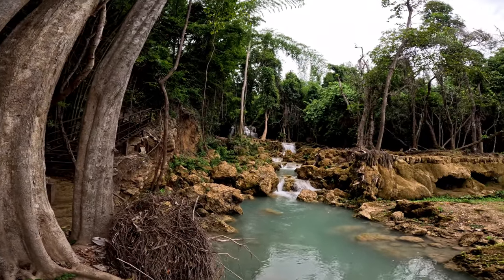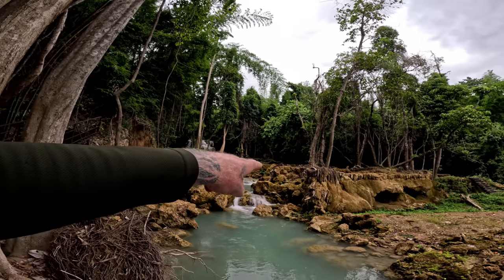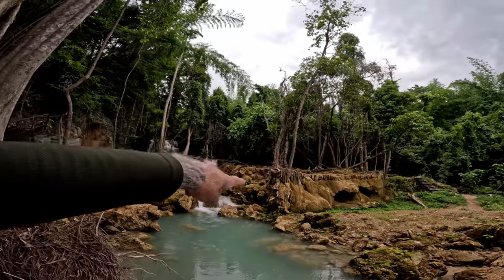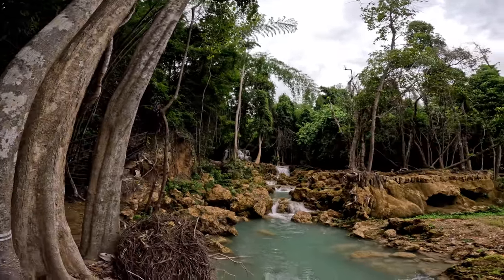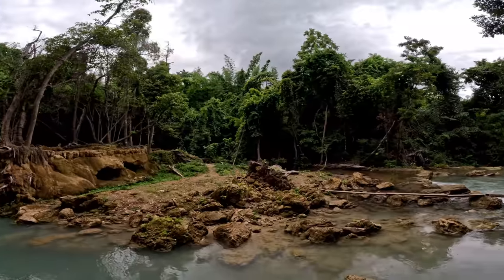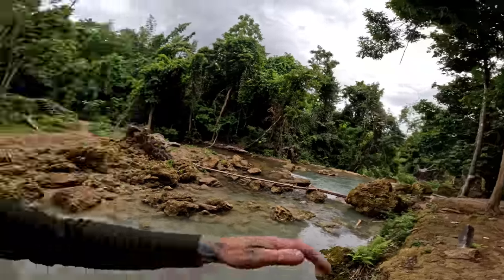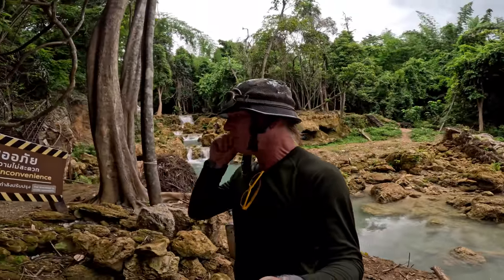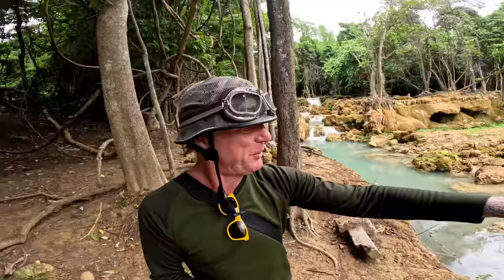That is proper. Wicked. You can see how this has all moved about over the years with the trees losing their roots, getting washed away and making new waterways. I think that's a, is that a walkway? That's a bit weird. They don't want you going on them steps I just walked, but it looks like they want you to walk a plank. How bizarre.